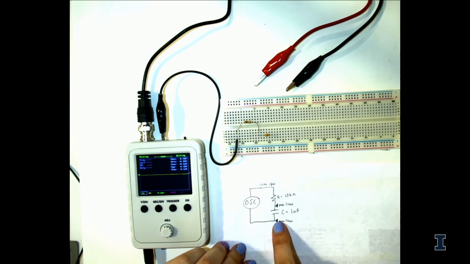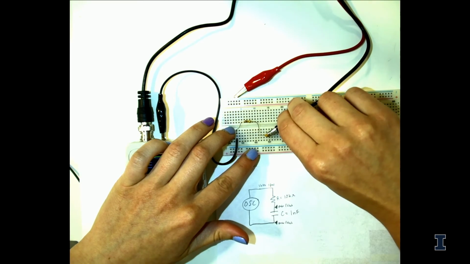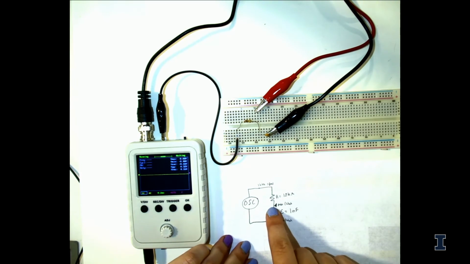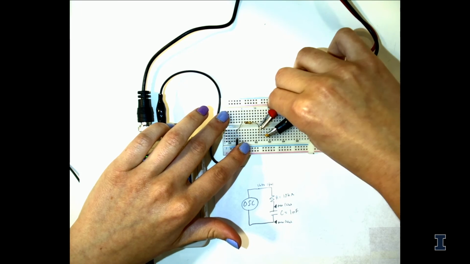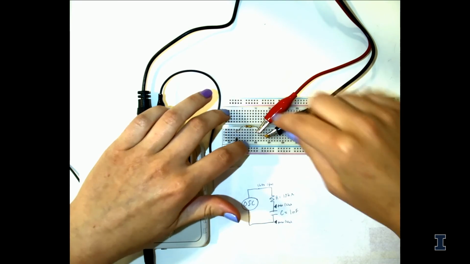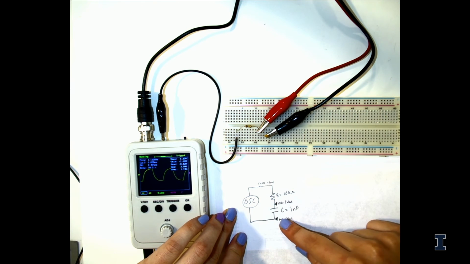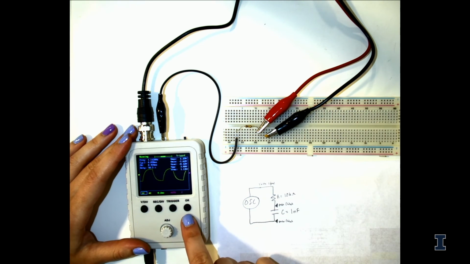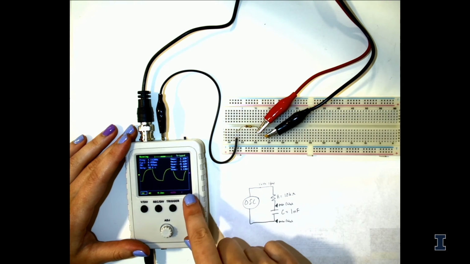Finally, to complete the circuit, we need to put the black probe against the capacitor. And then the red alligator clip is going to probe in between the resistor and the capacitor. You can do that just by adding it to the leg there. This allows us to measure the voltage across the capacitor, which we'll notice there's a change in. So you can see my signal on the oscilloscope has changed. Now it has a rising edge and a falling edge.